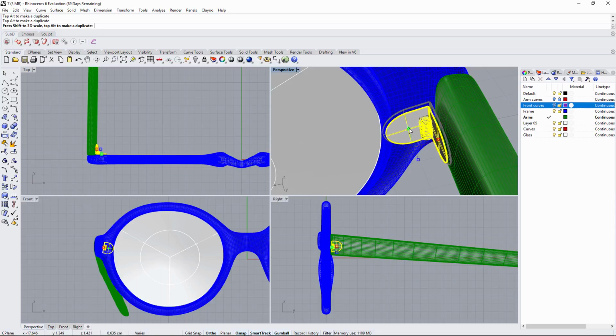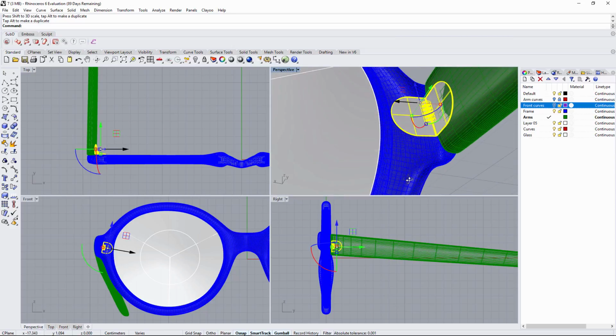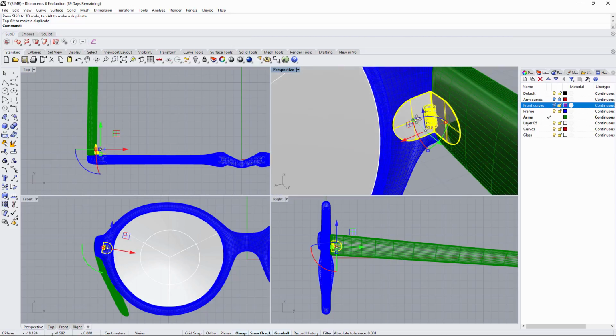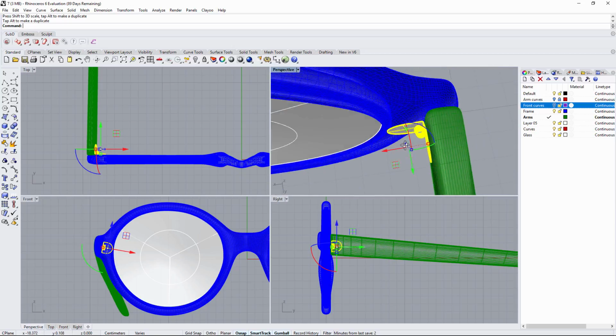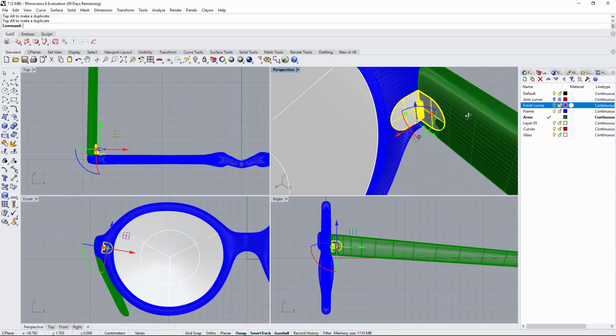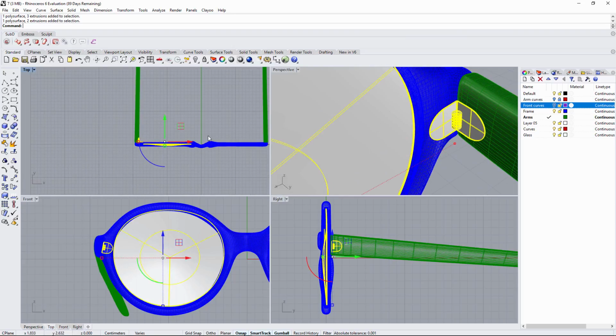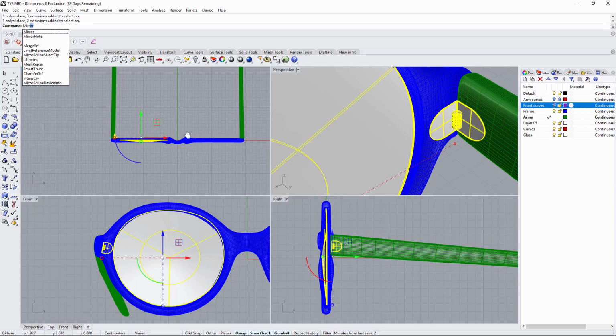Let's do it a bit smaller. I think it will work like this. We can leave it here. Yes, and then we have to mirror our new objects.